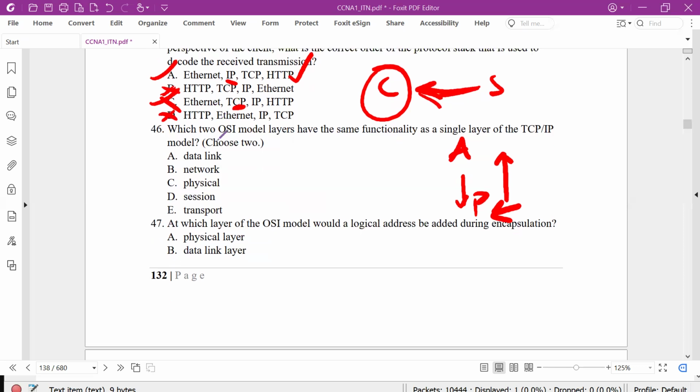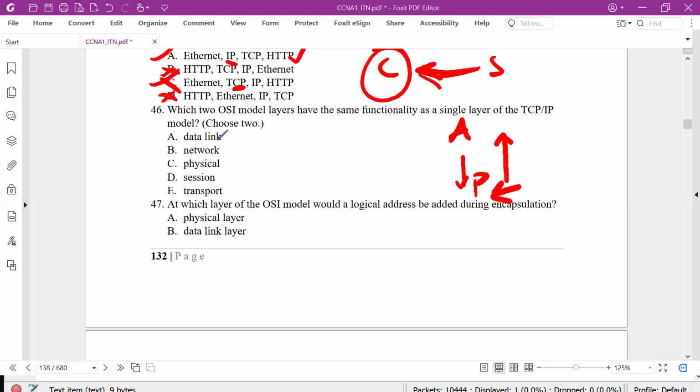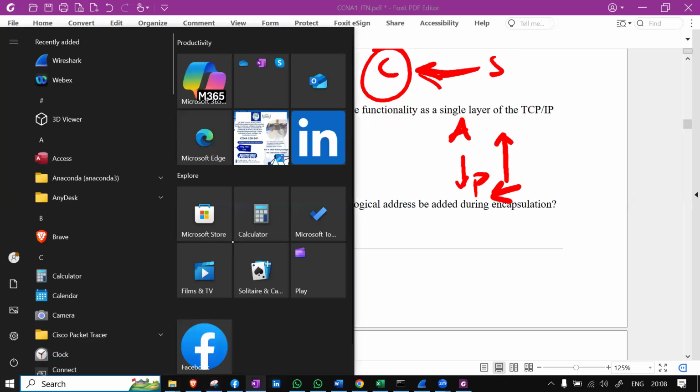Okay, 46. Which two OSI model layers have the same functionality as a single layer of the TCP/IP model? Choose two. Same functionality. Can I compare TCP and OSI? Yeah, let me do this.